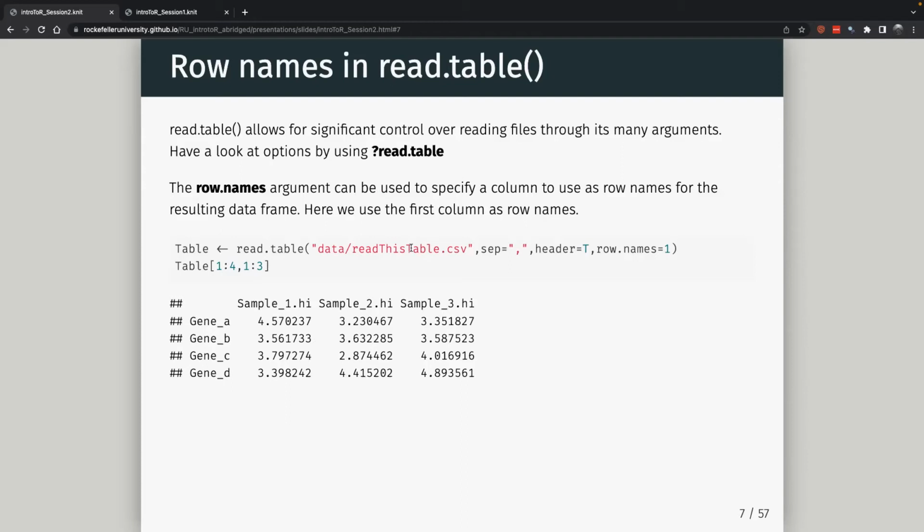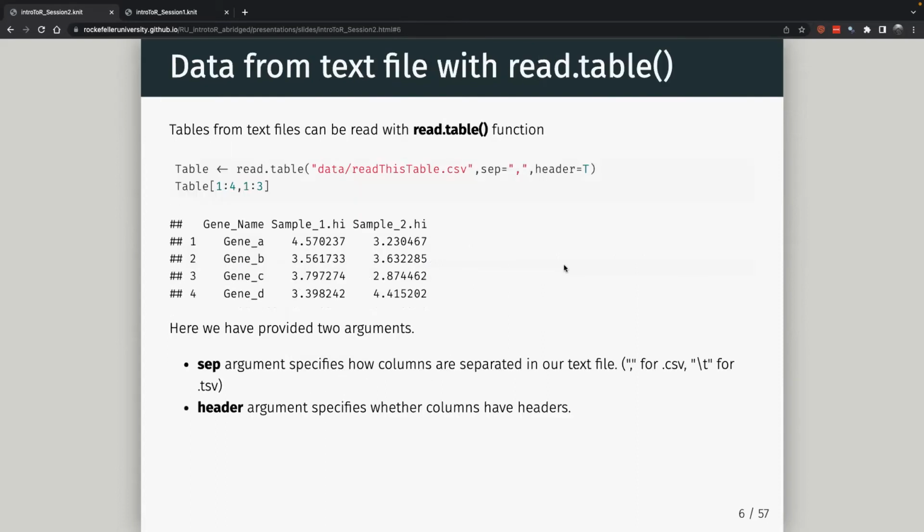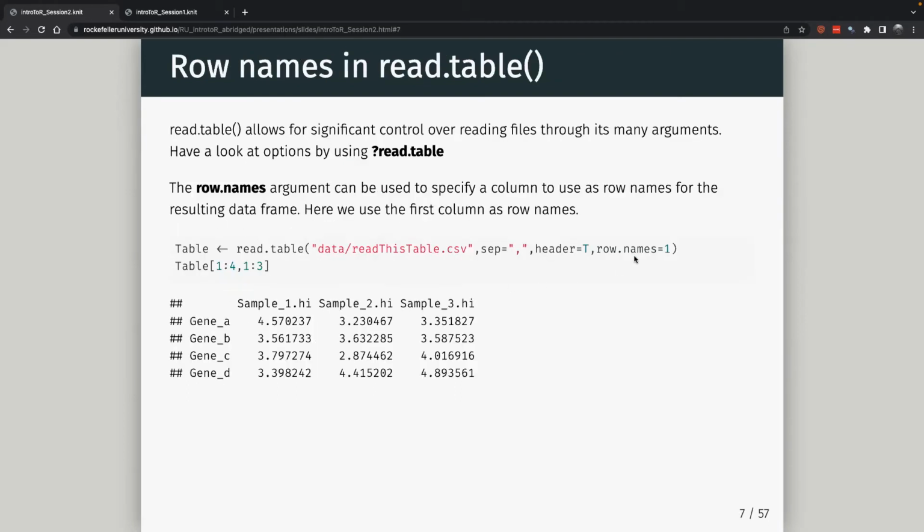But one of the other big parts is what we did at the moment. We read this in with the column names, but it actually had row names as well, or you could consider these to be row names if you wanted to. And by using the row.names argument and setting it to the first column, so it equals 1, you can then read them in as row names. So it's giving you some options here about how to read them.